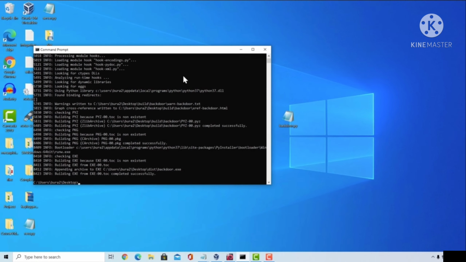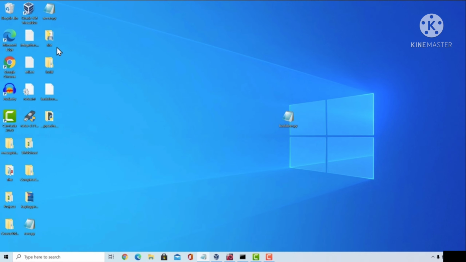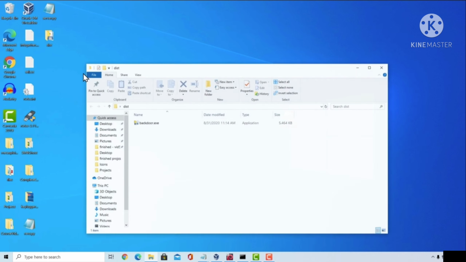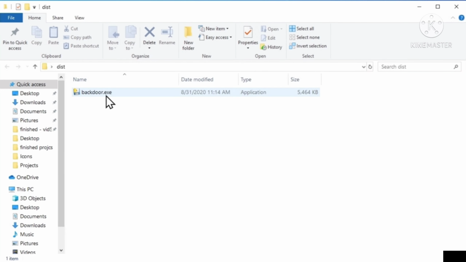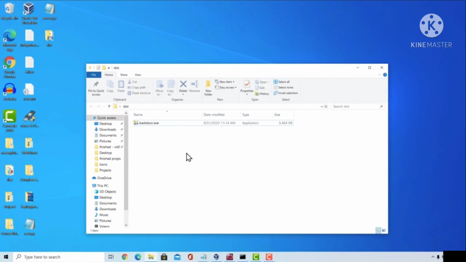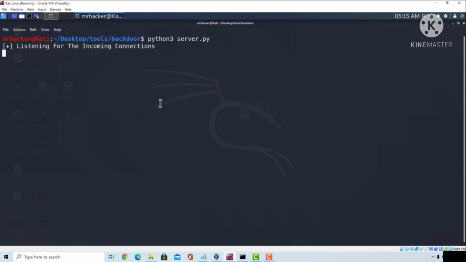Our compiling of the program has finished, and here we get those 4 files. These 3 we can delete straight away, and all we need is this directory. We have our backdoor.exe, and if we run it, remember that inside of our code, it will wait for 20 seconds before establishing connection to the server, and hopefully in just a few seconds, we should see right here a shell pop up on the target system.